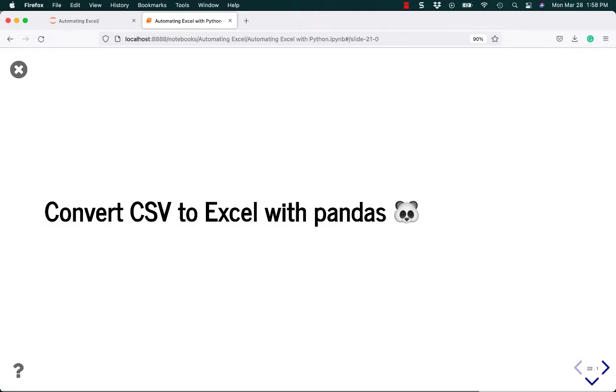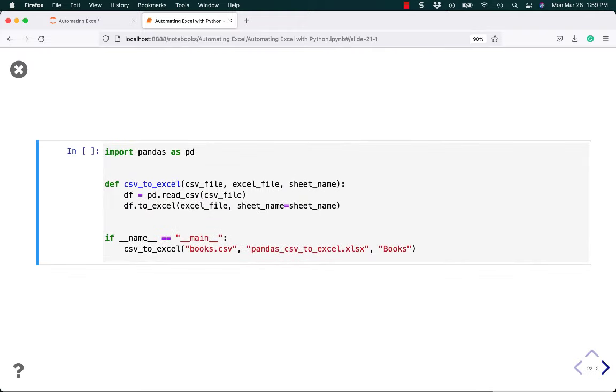All right, other things that you can do with Pandas. Pandas lets you convert a CSV to Excel using, again, three or four lines of code. In this case, I have a books CSV file containing the data we've looked at many times in this talk. You pass it to read_csv, which is the Pandas way of reading it in.